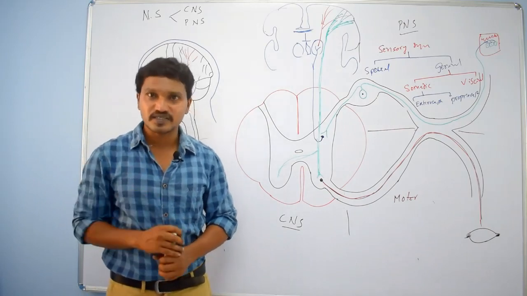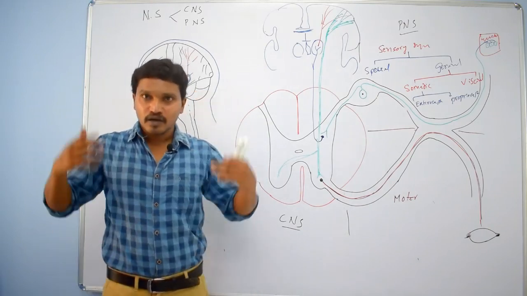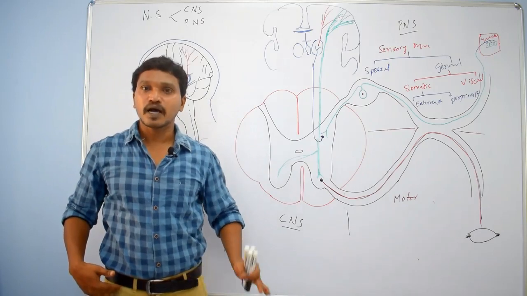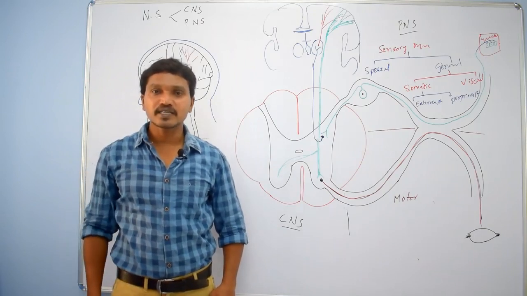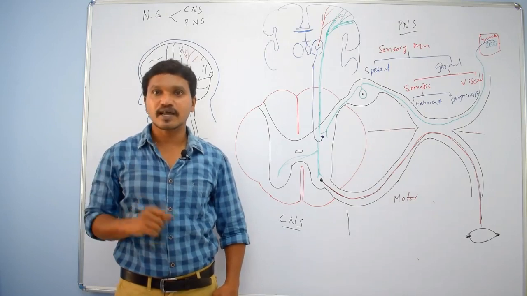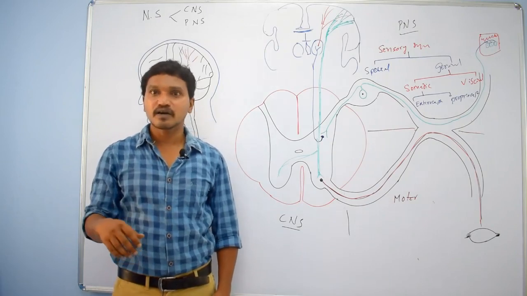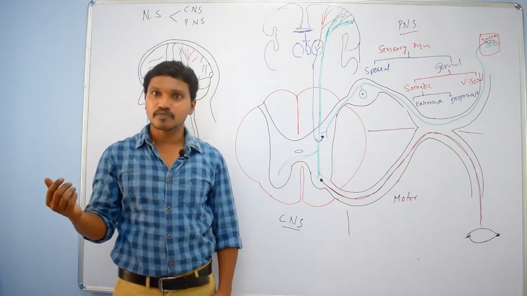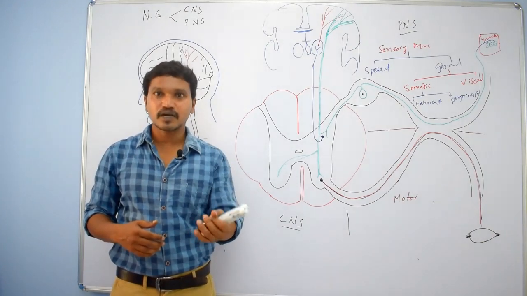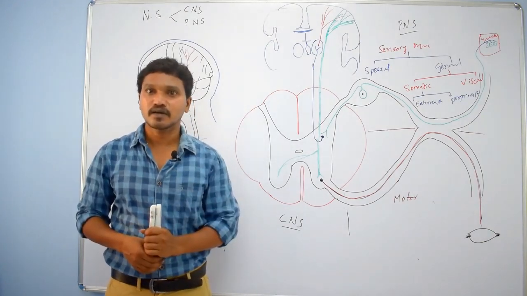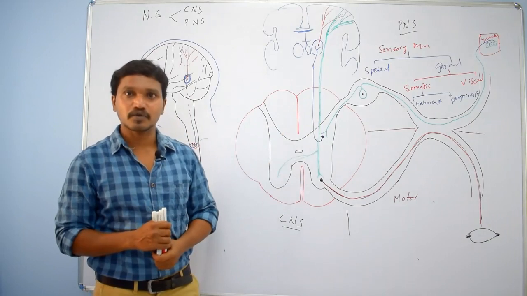Position sense, joint sense. Now, is my brain aware of my position? Right? I am in a standing position. My left leg is fully extended and my right leg is slightly flexed. That means my right knee is slightly flexed. And my right hand is flexed at the elbow. And the fingers of my left hand are flexed because I am holding markers, right? Those sensations are what we call proprioception.